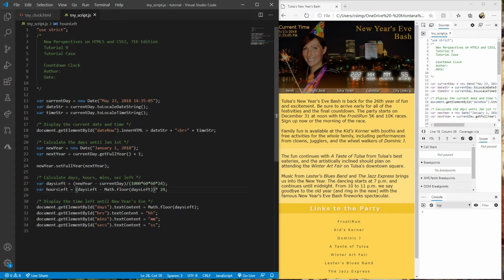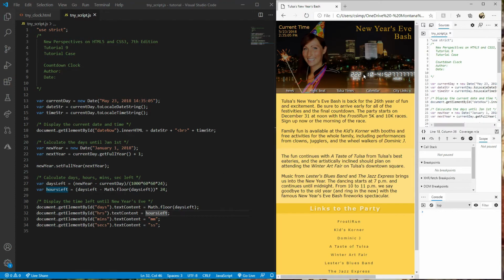Let's go ahead and check that real quick before I go on. Remember, we're also going to have to math floor. Actually, I'll leave that for now and we can refresh it. So you can see here that we took our hours left, which was the 222 point whatever it was, and subtracted the 222 to get the point whatever it was, and then multiplied by 24 to get 10 hours. But we still have to math floor that.